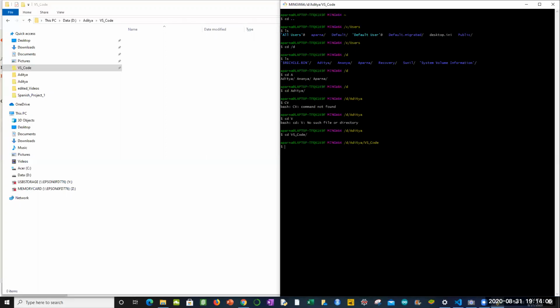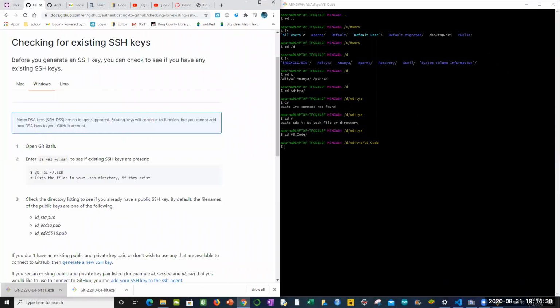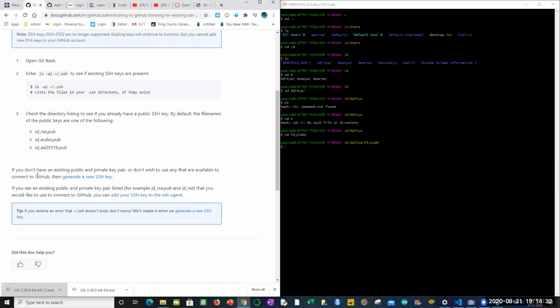All right, so now we're in the directory that you want to be in when you create your code on your machine. So what you'll do from here is, well, we're going to work in here, but we're going to generate the SSH key that we needed before. So if you go back to your browser and back to the instructions, yep. You can copy and paste that ls command, ls -al.